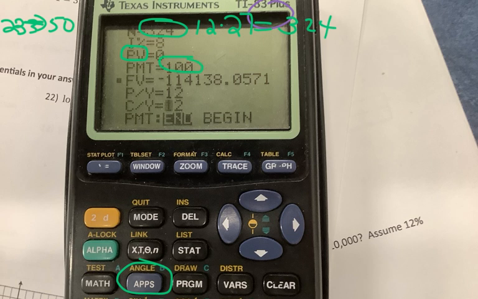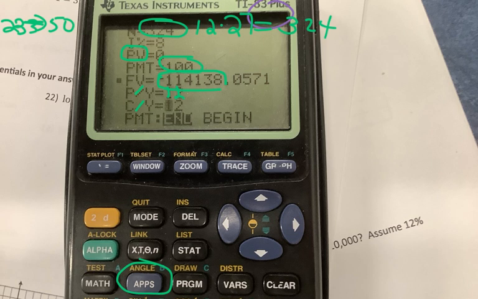Payments, $100. Future value, just ignore the negative here. It's a log thing, but you've got $114,000, and this P per year, that's compounds per year and payments per year. That's 12 because there's 12 months. We're doing this every month, and so you get $114,000 at the age of 50 just by doing $100.